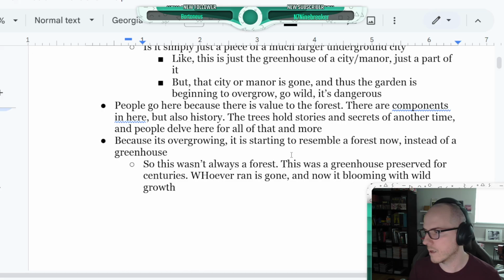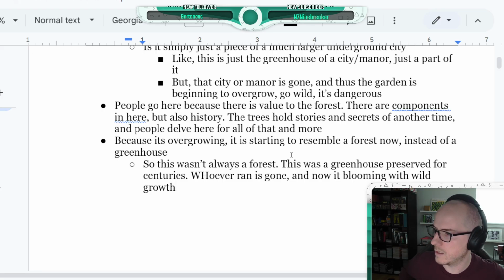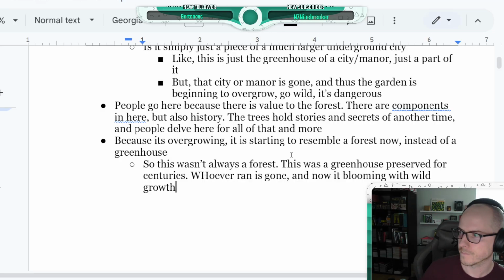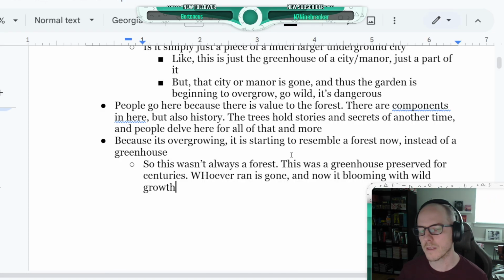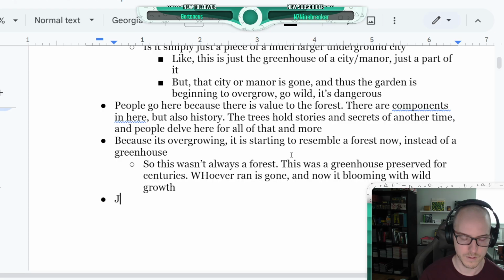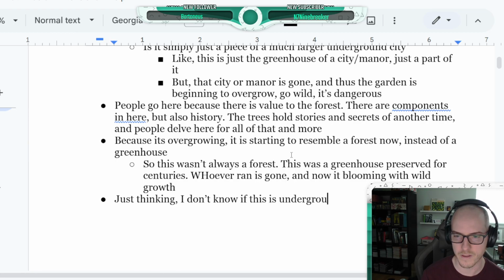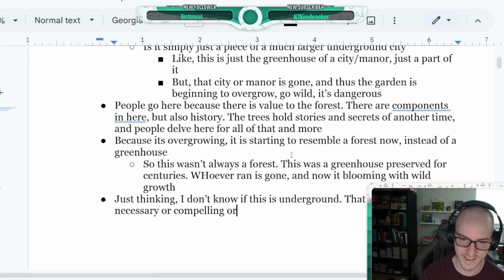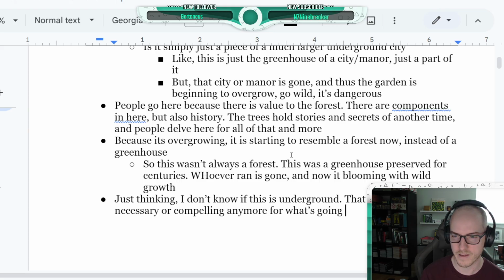I don't know if this needs to be underground anymore. I don't think this needs to be underground. That doesn't seem necessary or compelling anymore for what's going on.